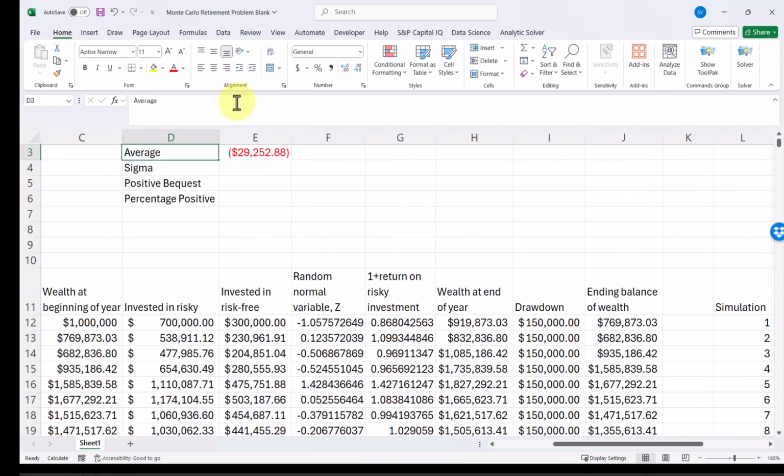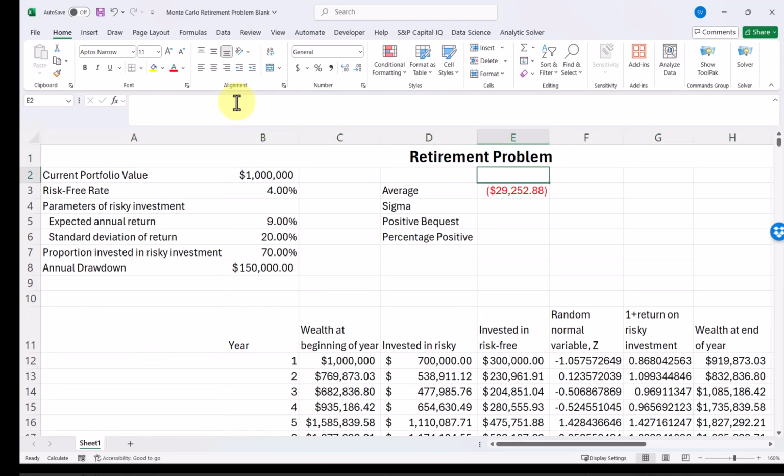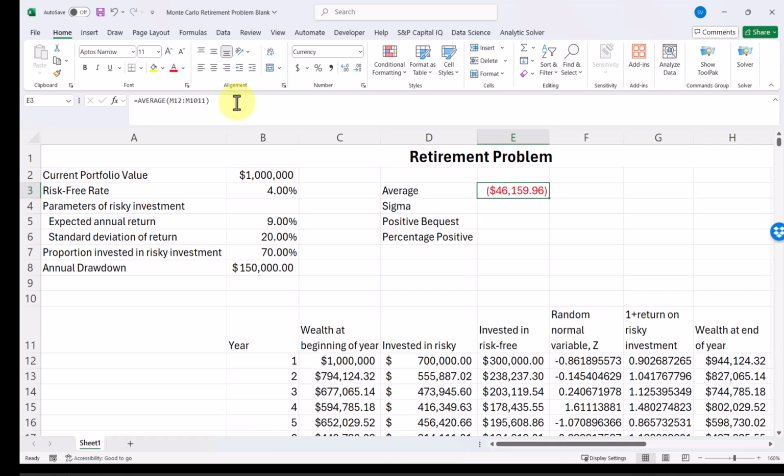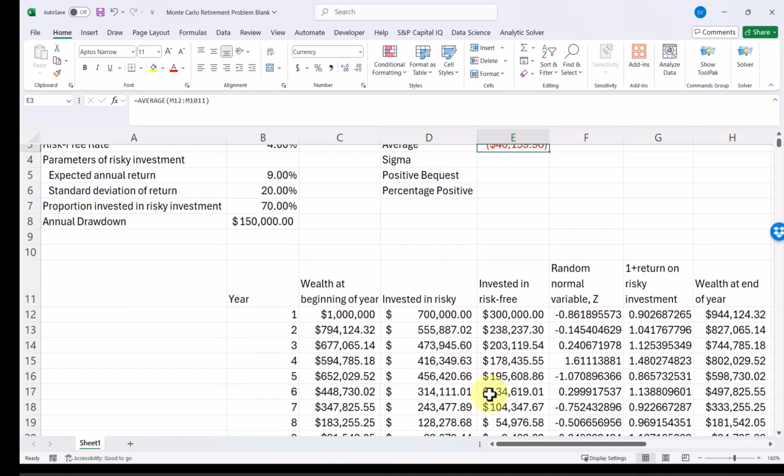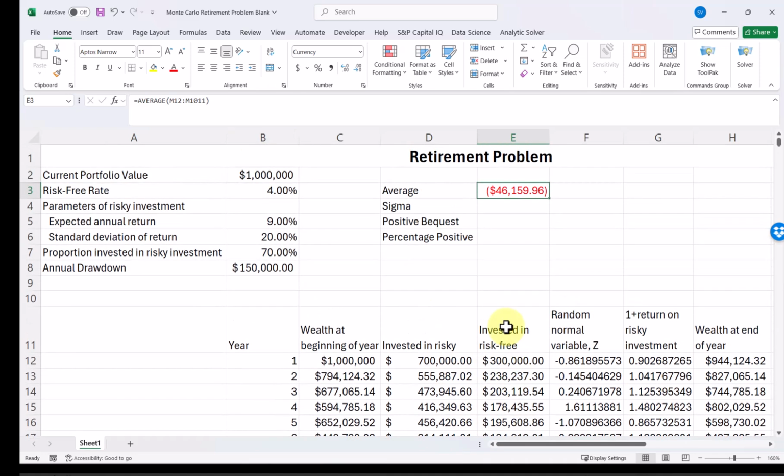And so it's showing me my average outcome is negative 29,250,288. I don't like that. Again, I don't want a negative outcome, and now it's changed again because you might notice this depending on the speed of the computer that you're using. I've got an okay computer here, but it takes a minute to do 1,000 simulations of this table. So you'll notice I'll press enter, and then a little bit later it catches up because it's doing the best that it can to calculate my outcomes.